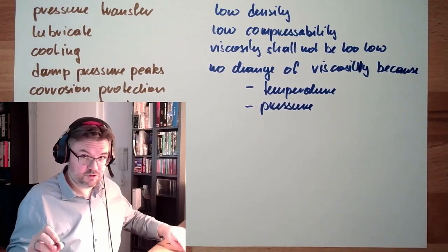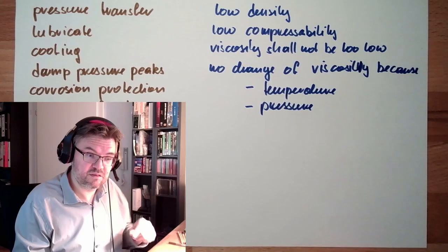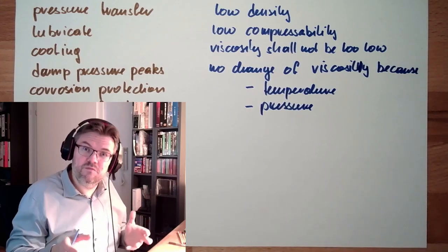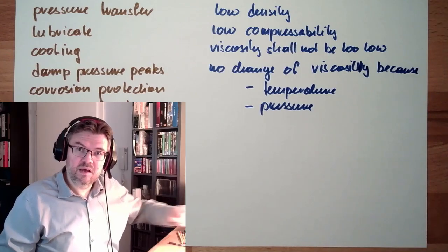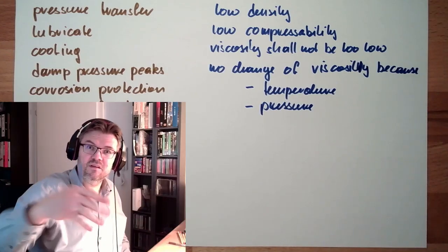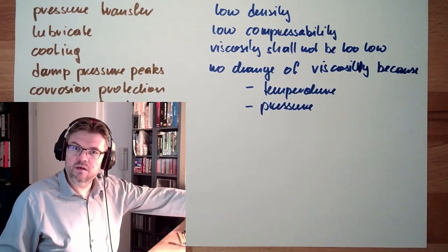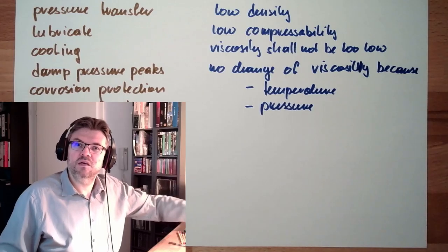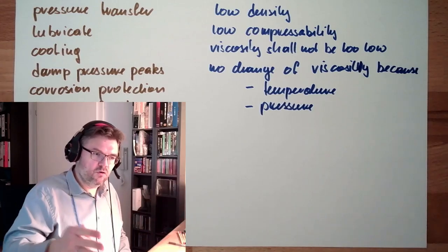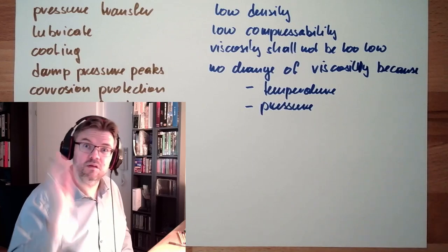Those two effects I've shown you at the beginning of this video, that the temperature has influence, the pressure has influence. These are usually bad things for hydraulics. I want the hydraulic to work at minus 10 degrees exactly the same as at 50 degrees. So somewhere in Norway at minus 40 degrees in winter time, it shall produce the same results as somewhere, I don't know, sub-Sahara, at 40-50 degrees.